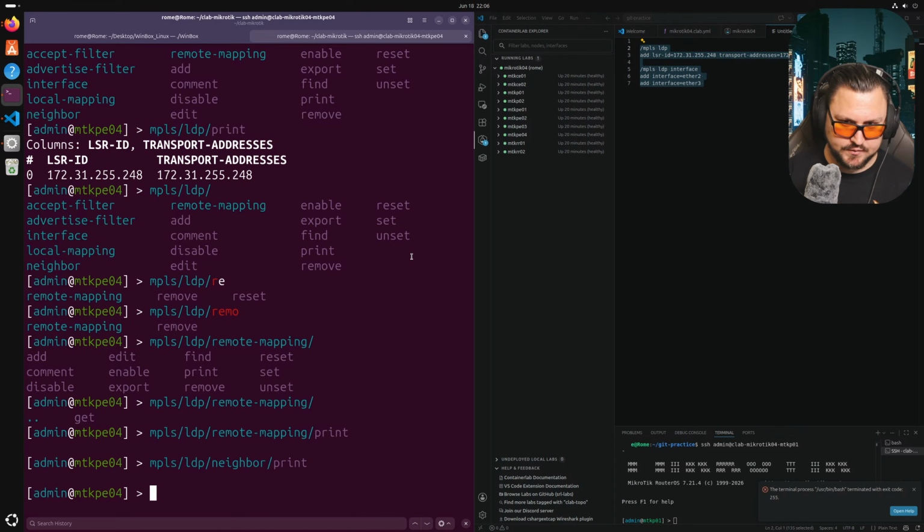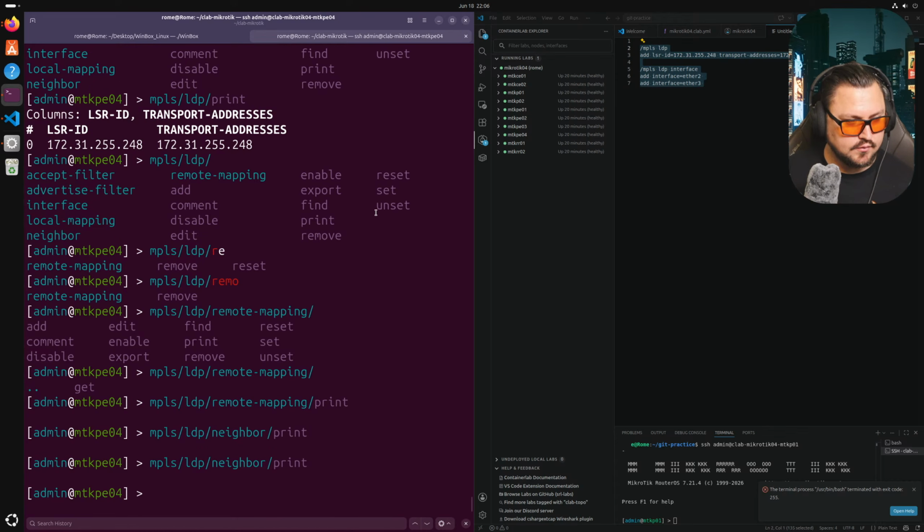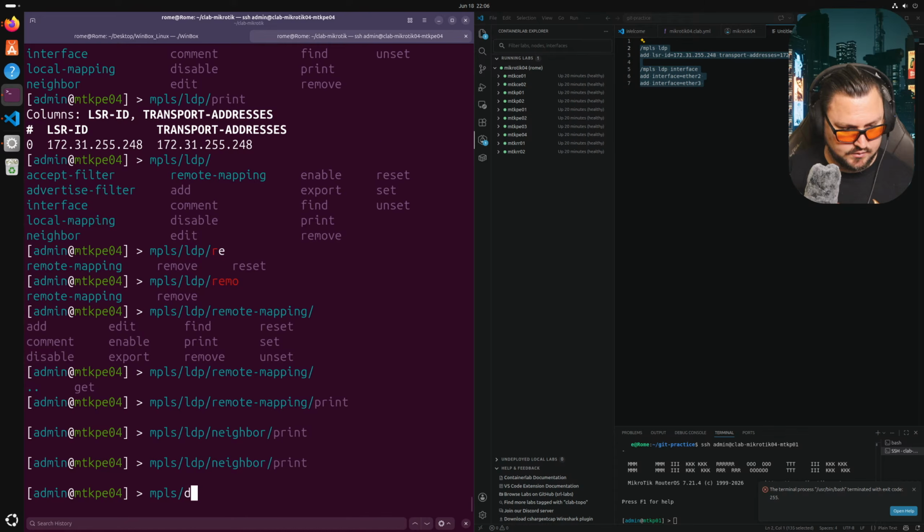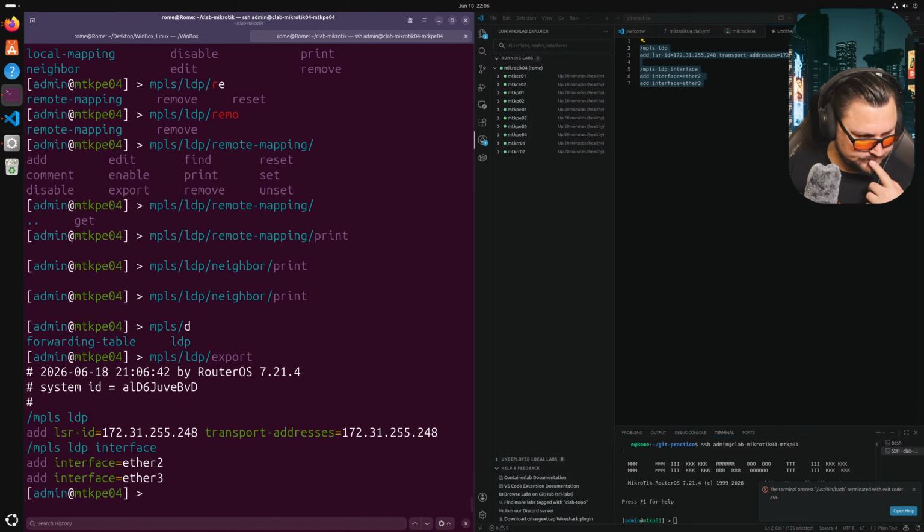Have I messed something up? MPLS LDP export. Yeah, that looks fine.